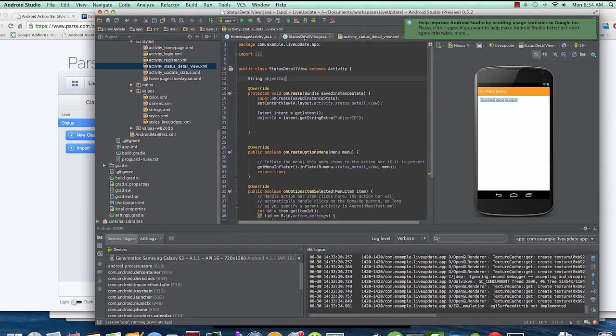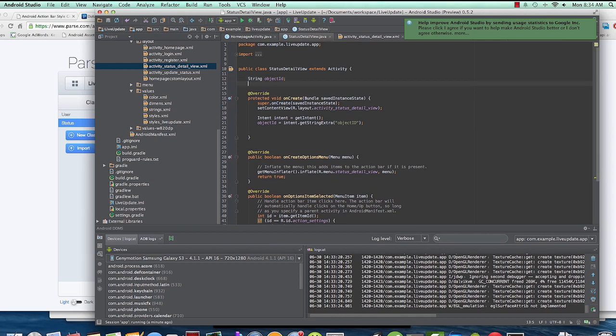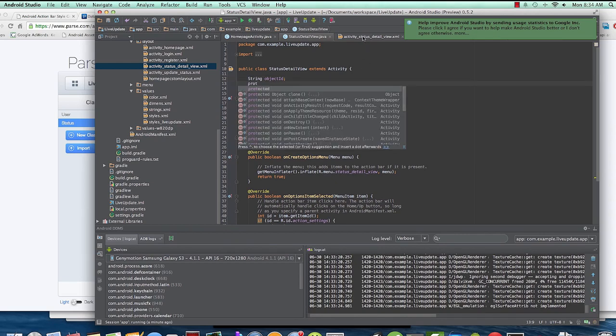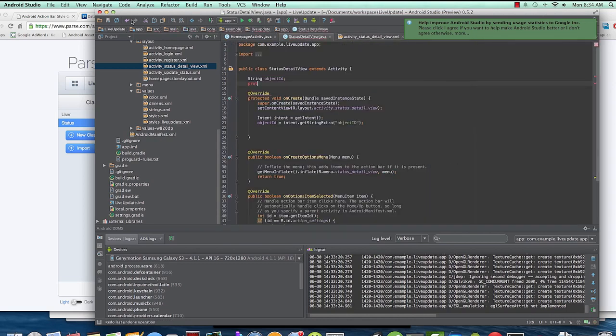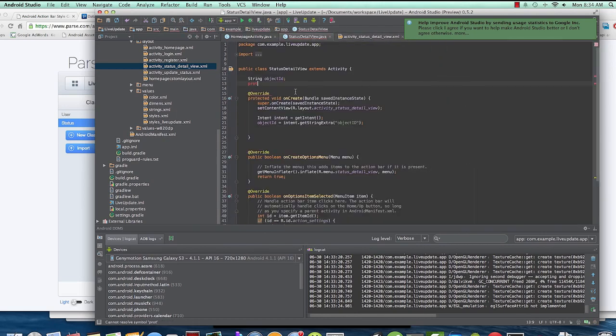let's go ahead to code now, and let's create a protected. Let's connect the Java file with the XML file. In other words, what we've been doing all along. Get this text view reflected here.